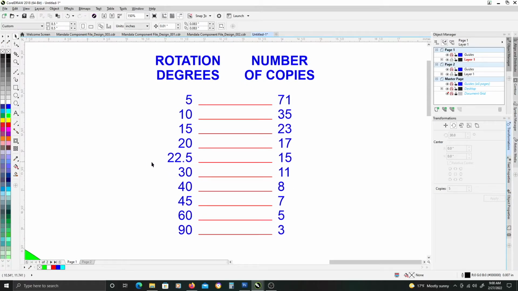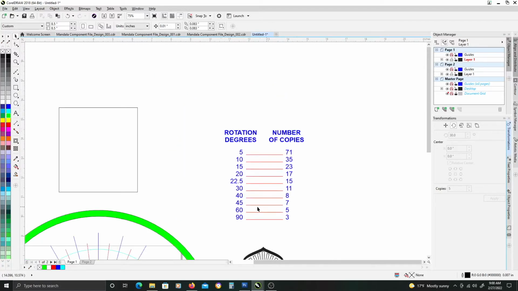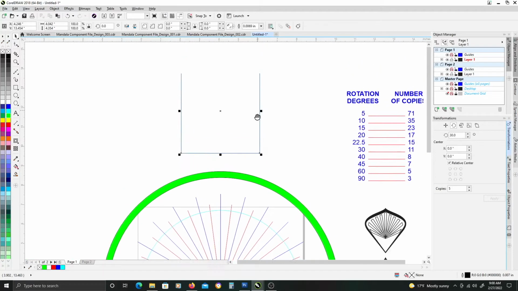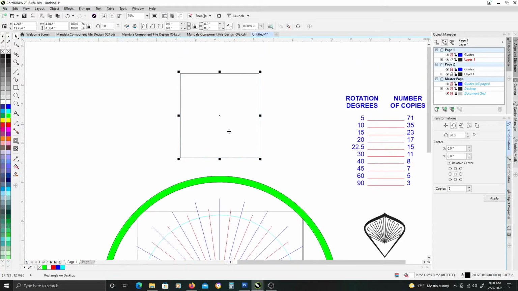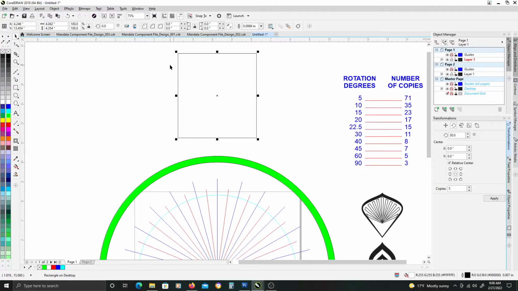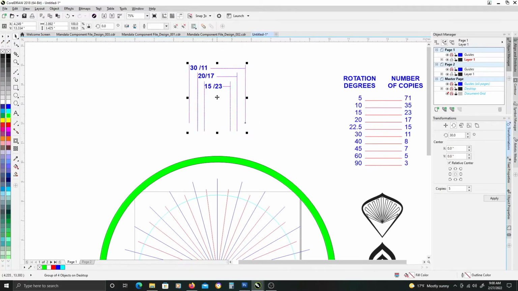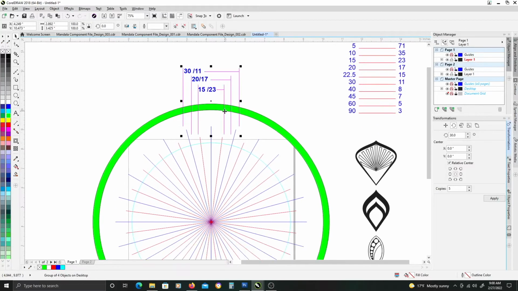Primarily, for this tutorial, we're going to be hanging around the 30 degree with 12 total objects around the circle. And another little cheat that I add to my template is this little object that corresponds with the lines here.